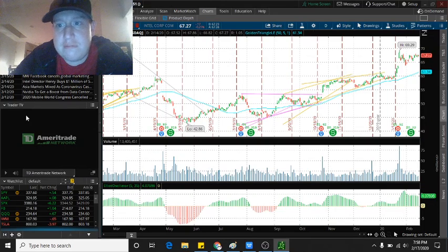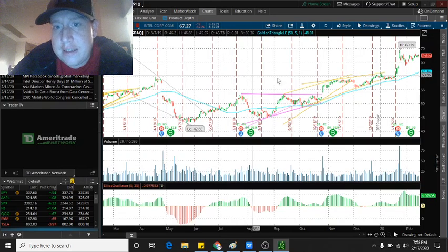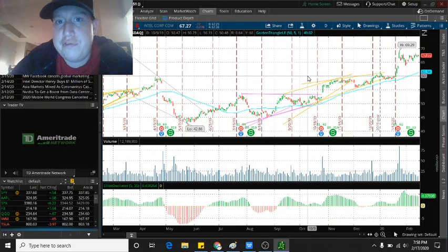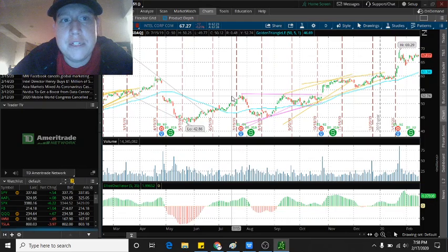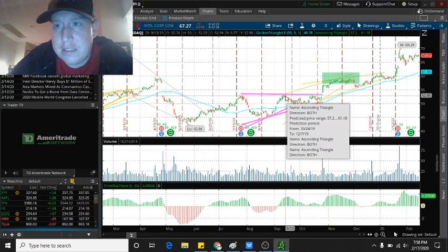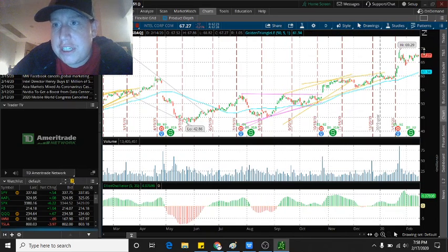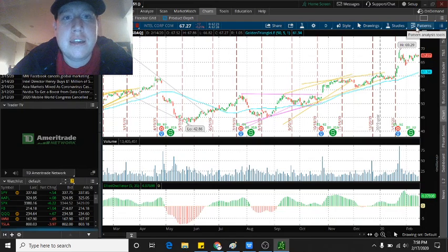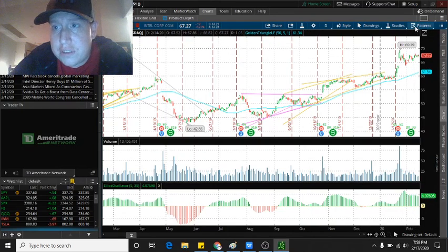for just a beginner chart. Basically, it's going to look a lot like this without these lines. When you first start an account up on Thinkorswim, it's just going to be a standard candle chart with their defaults plugged into that. So in order to change that, you're going to have to go to studies and patterns here. I'm not going to get into that on this video because I'll show you just how many there are.